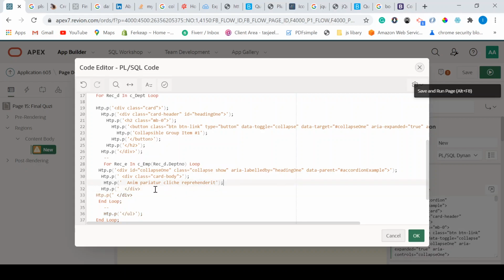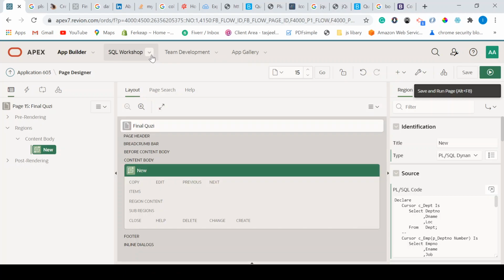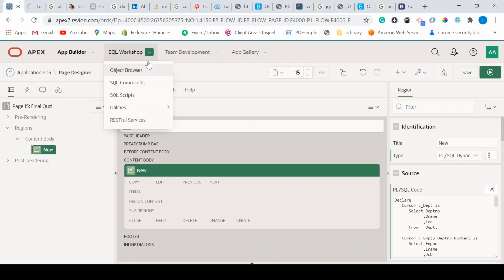This is the answer. That will be fine. So still we need to choose the table name.